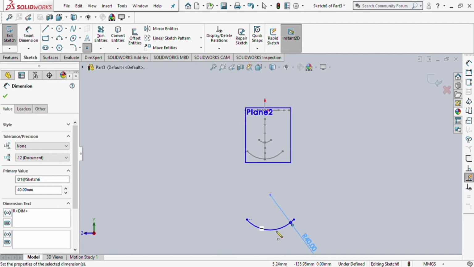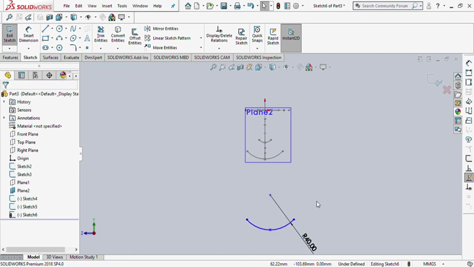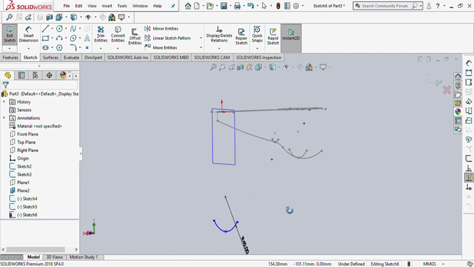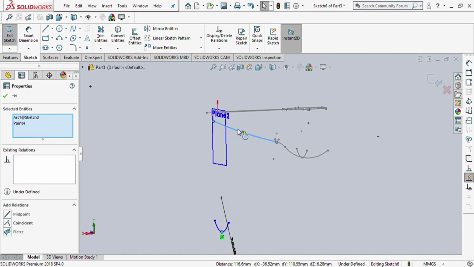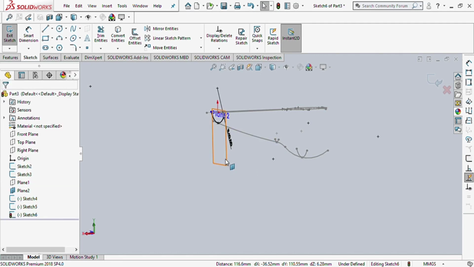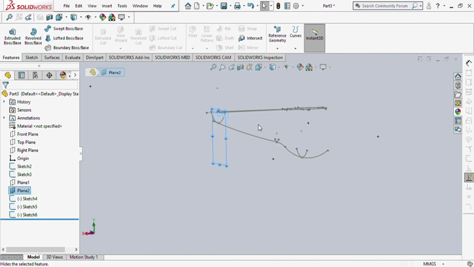Then point and in that part put that point. Then after that, shift click that middle point and that arc, then add a relation pierce, then okay. So we will exit the sketch first, then we'll hide that plane.